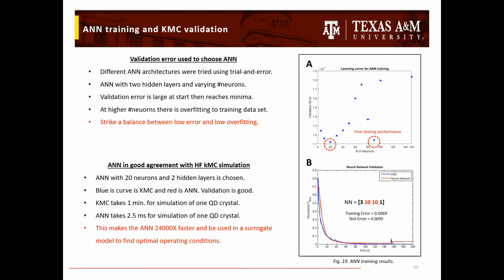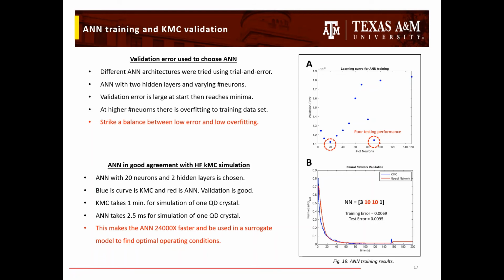In this case, we tried to choose the neural network structure, which is called the architecture. So we plotted a validation error for each of the neural networks as a function of the number of neurons. We found that for the case of 20 neurons and 90 neurons, the validation error was quite good, and we finally decided that the case with 20 neurons and 2 hidden layers gives the best test error. The test error is basically on a data set which the neural network has not seen, and actually is a good test of how generalizable your neural network is.